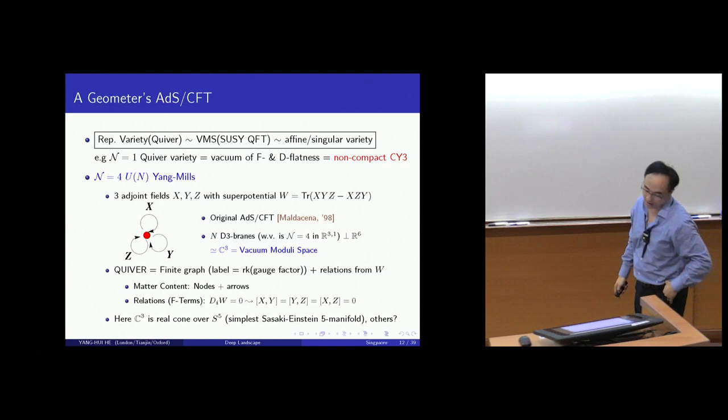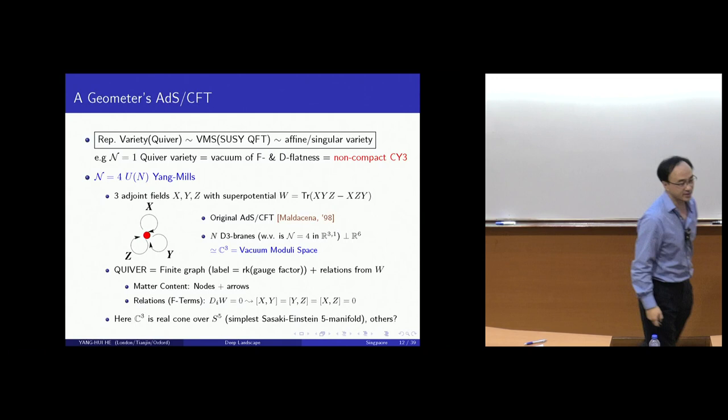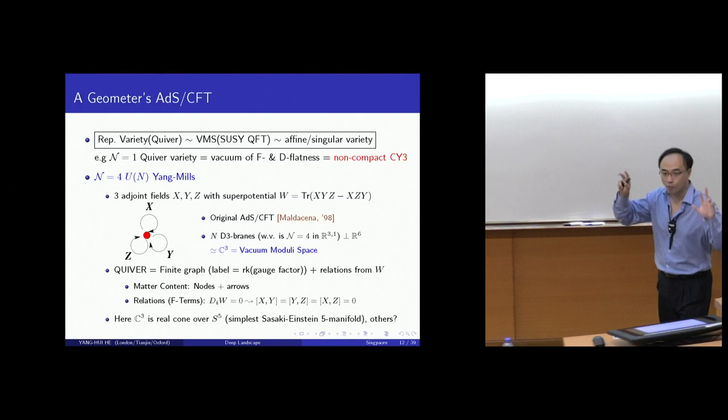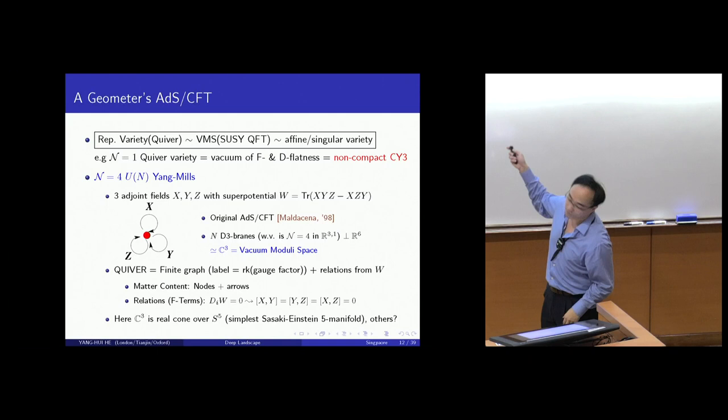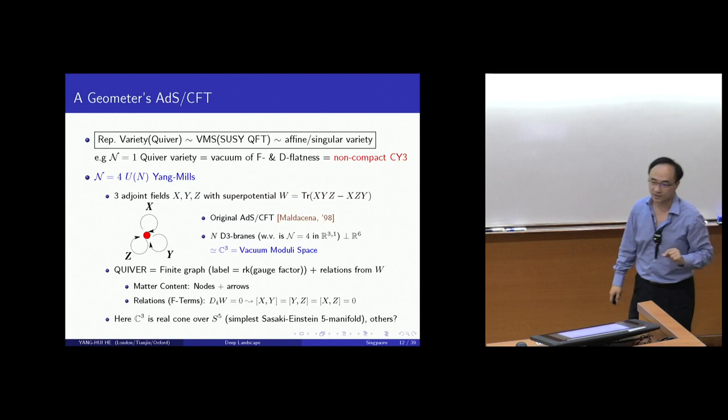So we have a challenge, which is something I've run into over the years: how do you explain AdS/CFT to an algebraic geometer? The compact one is very easy to explain. You can have some compact Calabi-Yau, compute its bundle cohomology, and that's what you need to do. How do you explain the brane world scenario to an algebraic geometer? I find over the years the best way to do it is to phrase it in terms of representation theory of quivers. This is, of course, a very, very tiny bit of AdS/CFT, but algebraic geometers don't know what a correlation function is, so you need to explain what AdS/CFT is in this sense.